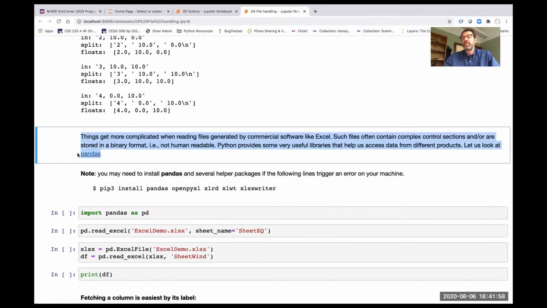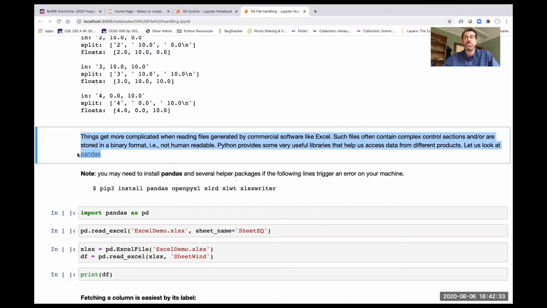I provide here a link. I highly recommend you spend some time and look through that library. This library gives an easy interface to Excel, but also to database formats and many more. It's just an easy, user-friendly interface. It's providing its own data type to make our life easier. I want to just show you a few tips and tricks of what can be done. So this is a crash course.